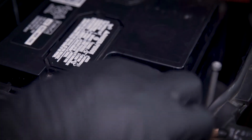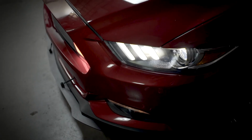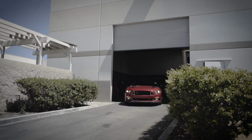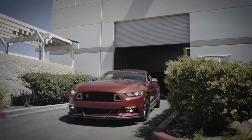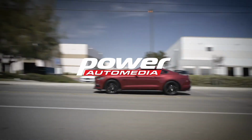Unplug the factory harness from the pedal and plug it into the PedalMax harness. Then finish under the dash by plugging the PedalMax harness into the pedal assembly. Reconnect your negative battery terminal, and you're done. No programming or other modifications are required. Take your Mustang onto the road and enjoy your improved throttle response thanks to PedalMax.